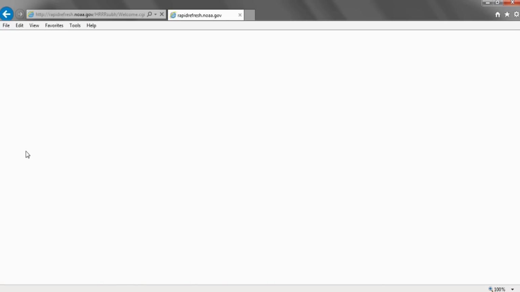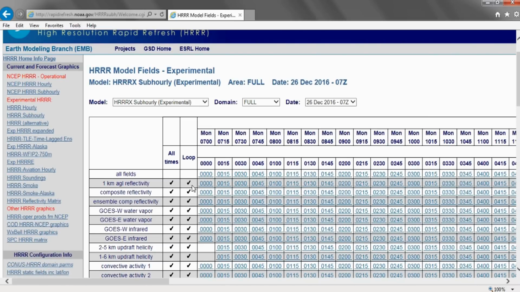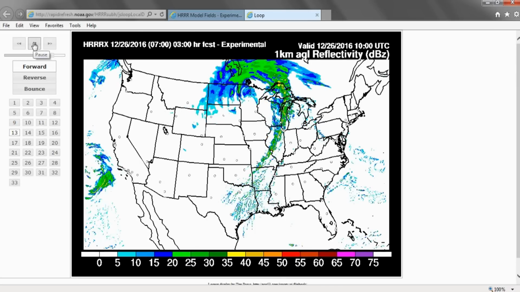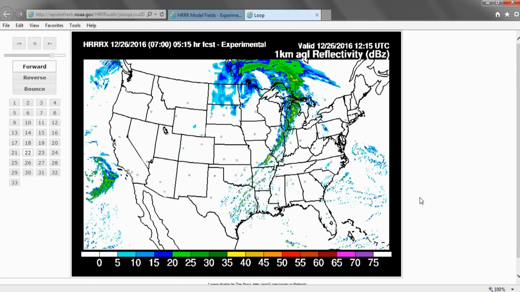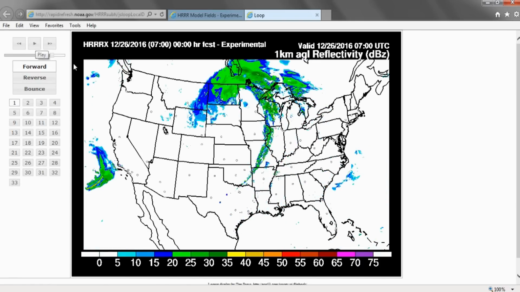So we'll go to sub-hourly, which means it's twice an hour. It's an image twice an hour, an image loop that it creates. You want to go over to the top one here and just click loop, and it'll loop all those frames as far out as it has loaded in there. It sometimes takes a minute to load because it's higher resolution. So you can see up here at the top, you can pause it and you can go forward. Let it load all the frames in first. So here we go, I just paused it.